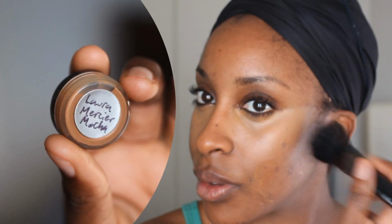Now, another tip, remember I said the key to having flawless winter makeup is moisture. So instead of using a traditional foundation, I'm actually going to use a tinted moisturizer. I have a number of favorite different tinted moisturizers and BB creams, but my all-time personal favorite is the one from Laura Mercier. Out of all the ones that I've tried, hands down it's the best. Beautiful matte finish, and it lasts all day. I mean, it just looks just as flawless as a foundation.